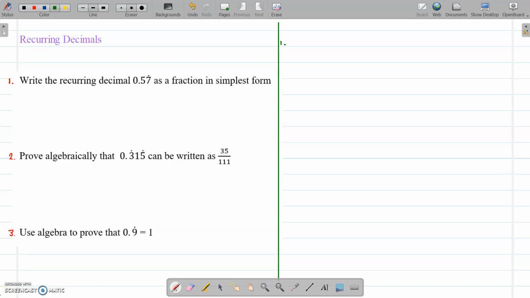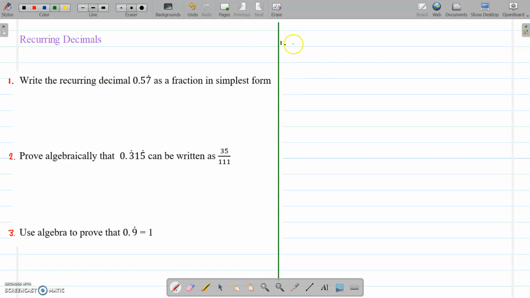Welcome to this video on recurring decimals and fractions. This is the kind of question where you're given a recurring decimal and you've got to convert it into a fraction. They may give you the answer like they've done here and ask you to prove it, or they may ask you just to do it. But in either case, you've got to understand what the recurring decimal actually means, and you always have to introduce some algebra into this kind of problem. And this is the process you should follow.